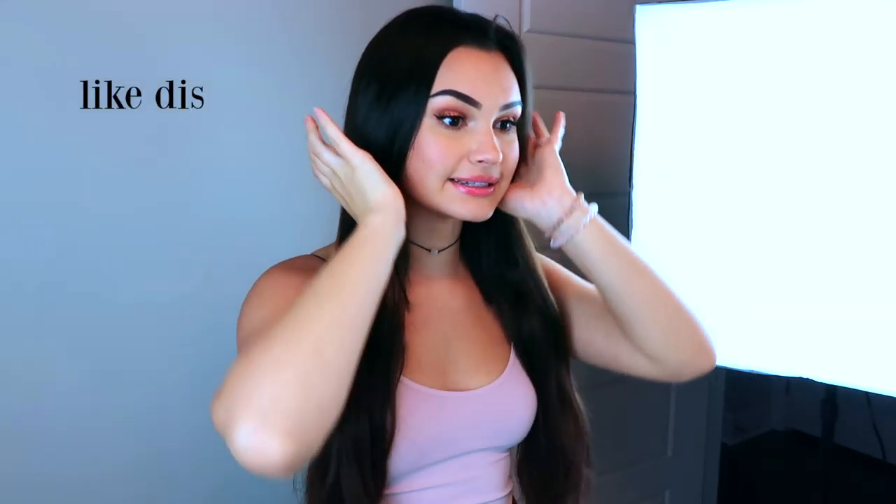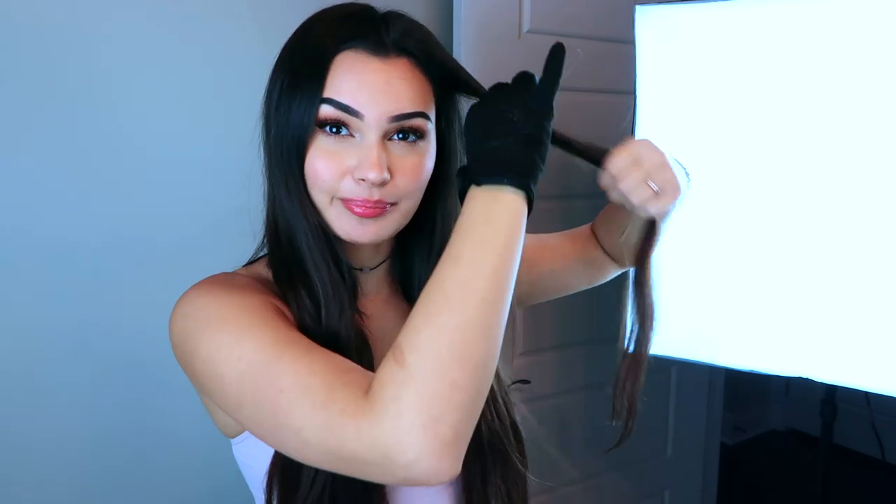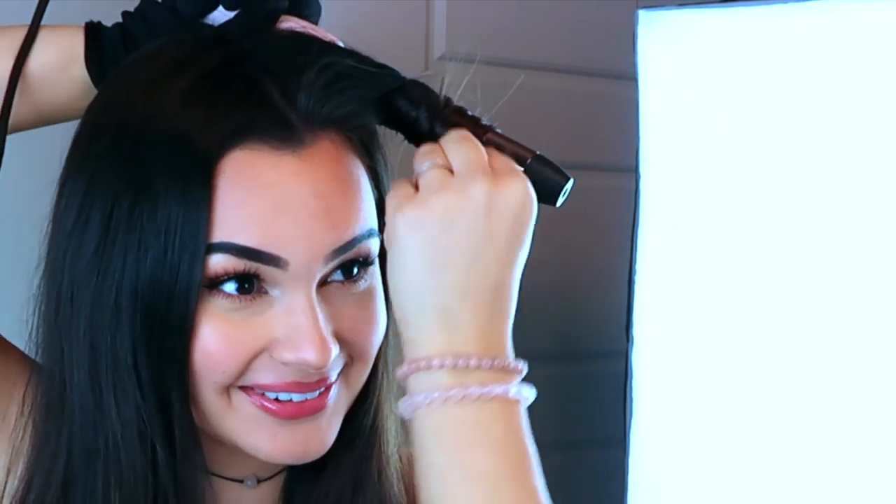I'm going to split my hair in half. This hair can be curled — you can use up to about 325 degrees, so just be very careful and treat it like real hair. I'm going to set my curling iron to 310 just to be safe. I also have a glove. Going in sections with a good-sized piece and curling it — it makes it look so pretty, like mermaid hair. I put the glove on the wrong hand, genius moment. Just keep curling and then we will be back.